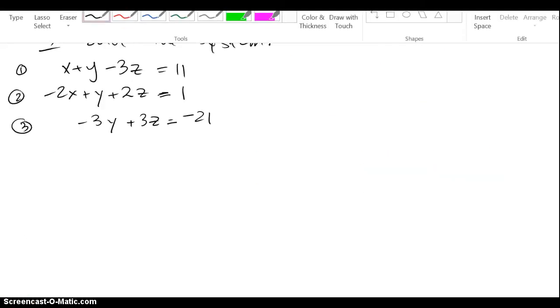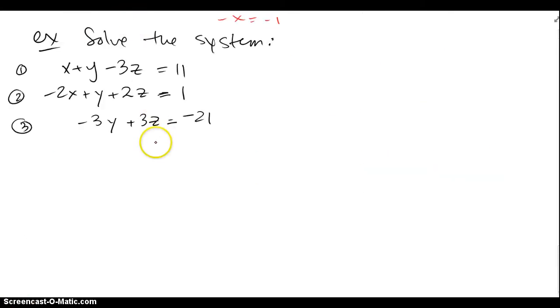Okay, solve the system again. And I have 3 equations, and not too many things are missing, just the x value is missing in the third one. So I kind of have my eye on the third equation because it's missing an x. If I could just find another equation that's also missing an x, then I will be in business. So what I'm going to do is use 1 and 2 and eliminate x, just because this guy also doesn't have an x in it.